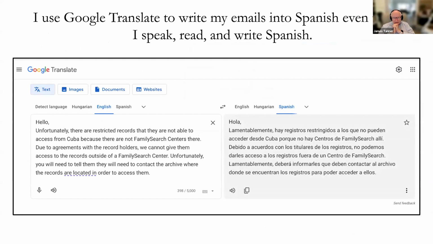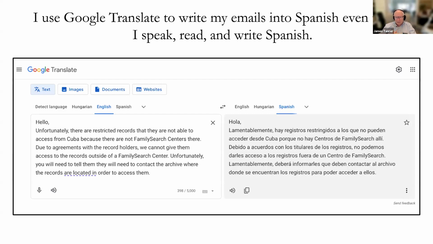I don't have to go look for the diacritical marks, change my keyboard, or try to type in Spanish. I just put it in English and do it. Now the question is, how do I know it's correct? I know because I can read it and then change it to the way I would want it to be.